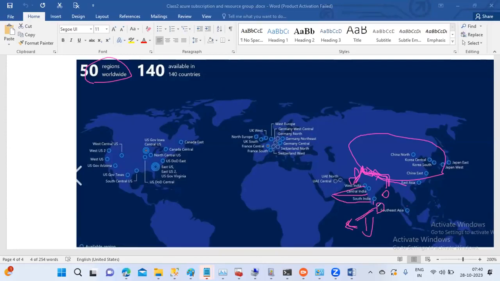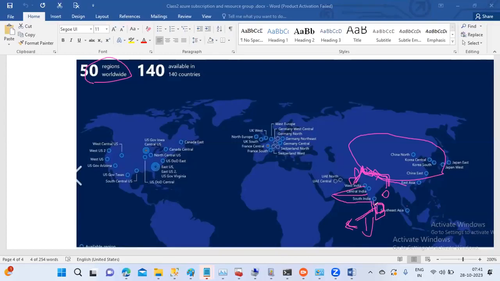That's the reason they have not deployed a data center in Sri Lanka. But anyone from Sri Lanka who wants to utilize Azure services can choose South India, because South India is very near to Sri Lanka.